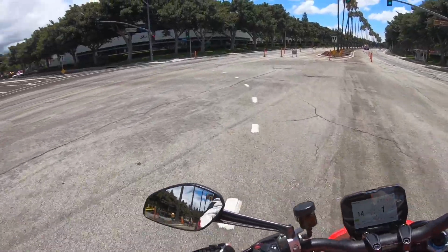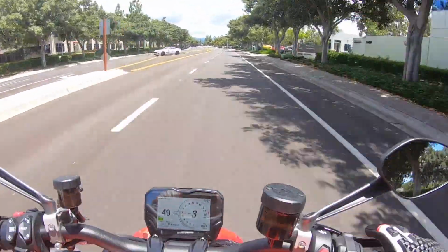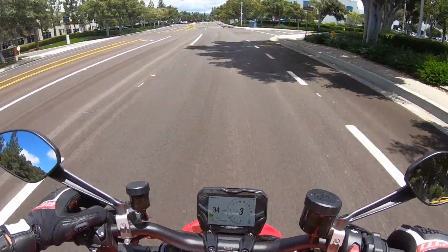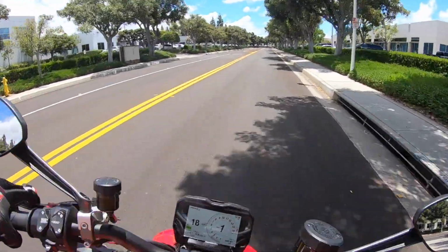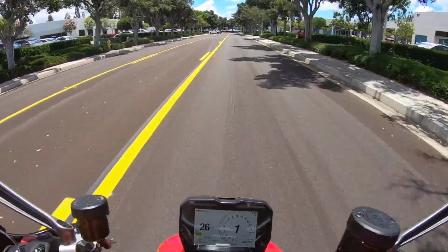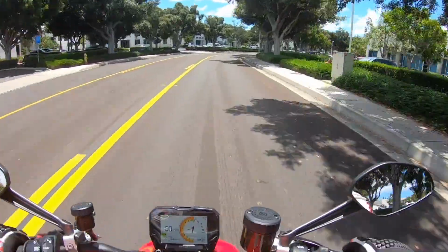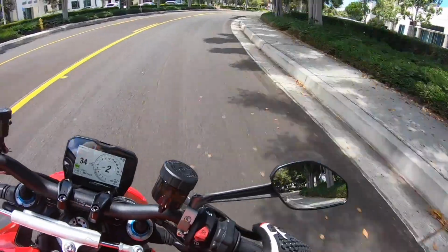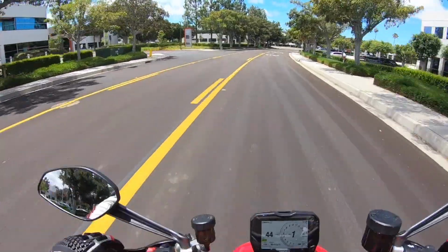All right guys, finally a green light. Here we go. Coming up to the wheelie test. We've already manually disabled Ducati wheelie control. That's a setting you can do in the menu system. We already did that. DWC off. Let's give her some beans. Jesus, this bike. There we go. For whatever reason, it felt like there was some traction control still in there. DTC5, I think that had something to do with it. That wheelie should have been way better, but whatever.